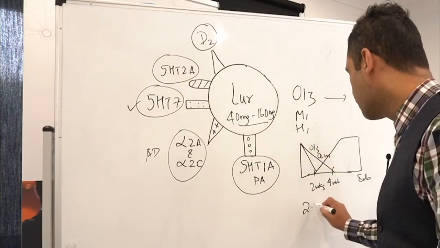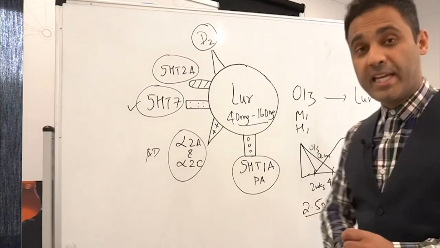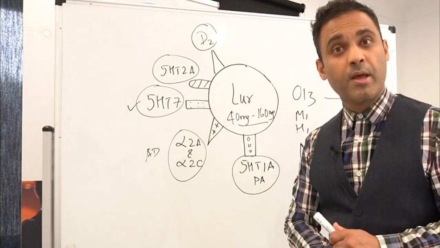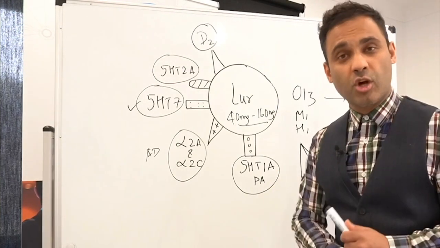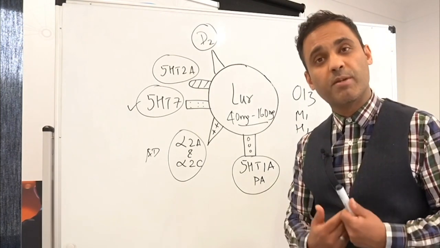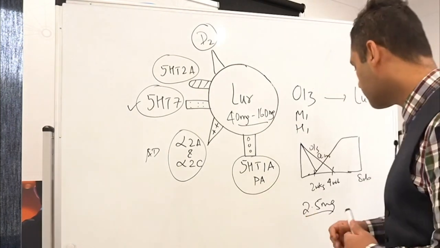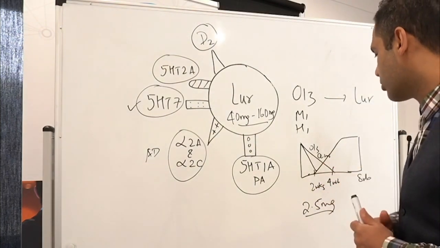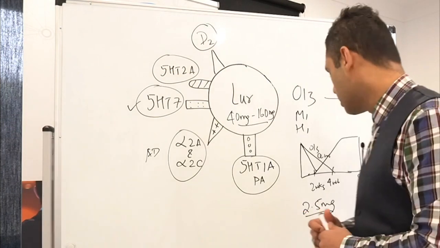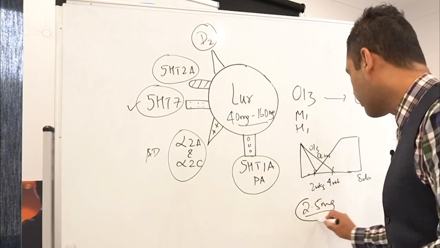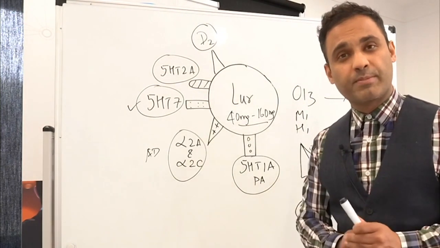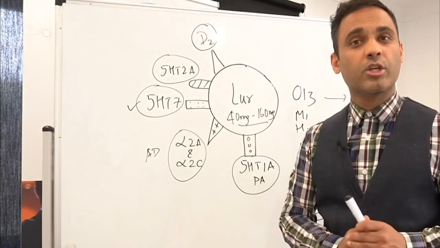But the key principle is I always make sure that the olanzapine is reduced gradually. And the last 2.5mg of the olanzapine may need to be in place for a bit longer, sometimes two weeks, sometimes four weeks in some patients, because they find if they stop it too early, they get rebound insomnia, rebound agitation, and some rebound racing thoughts, which can be very unpleasant. And if this is stopped and lurasidone is introduced, akathisia and agitation can be compounding factors that can cause a lot of distress to patients.